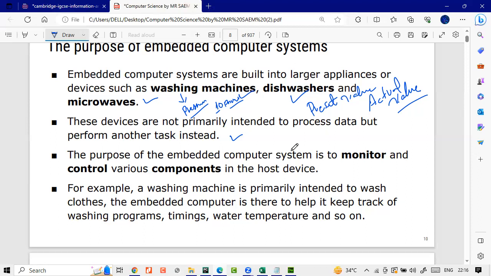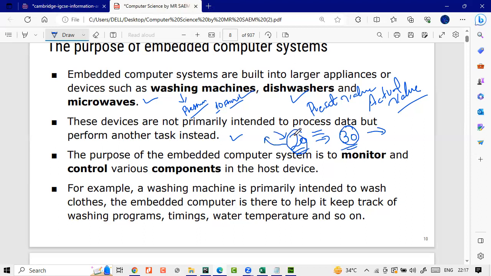Or in an air conditioning system, we set the temperature to be, let's say, 20 degrees Celsius, and the actual temperature right now is 30 degrees Celsius. So this is the preset value, and that's the actual value. Once the preset value is not equal to the actual value, the output compressor, the machinery, will keep on cooling the room. Why am I talking about all this? Because the preset value is fed in by the user into the embedded system.